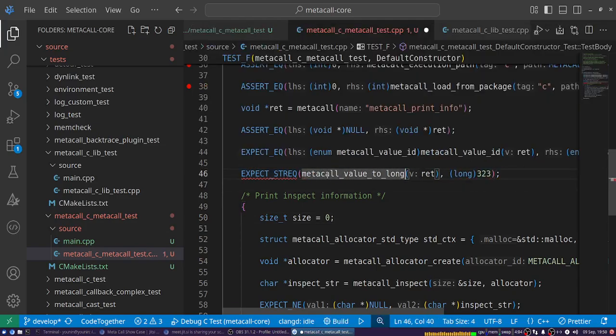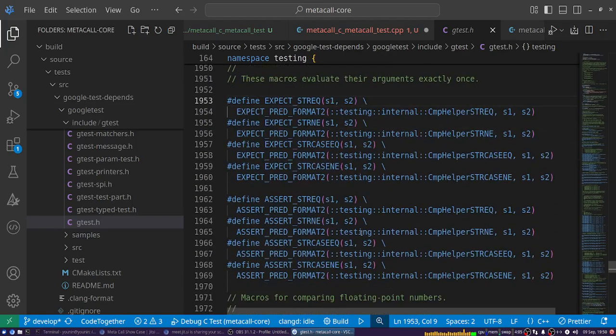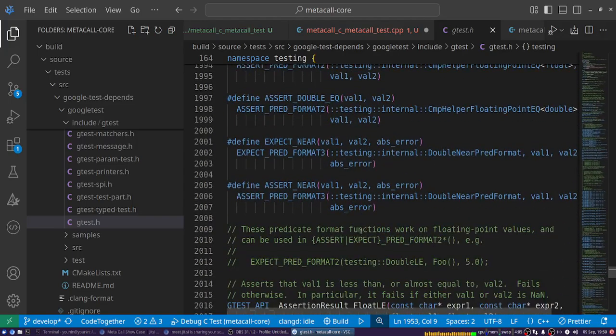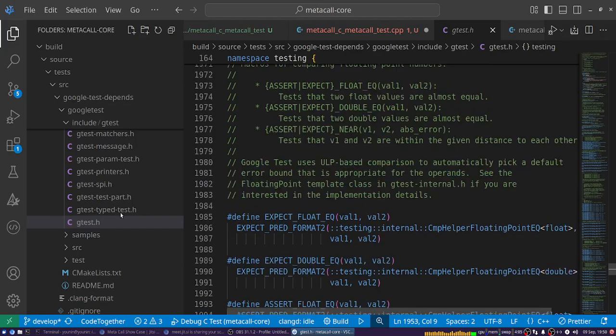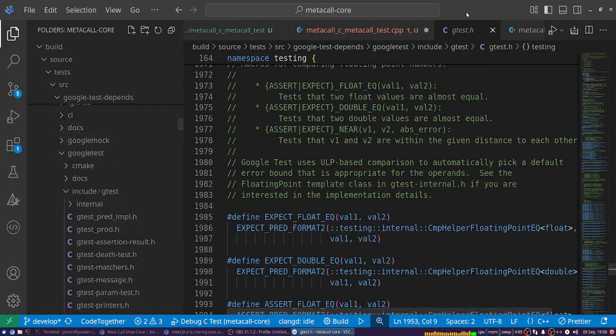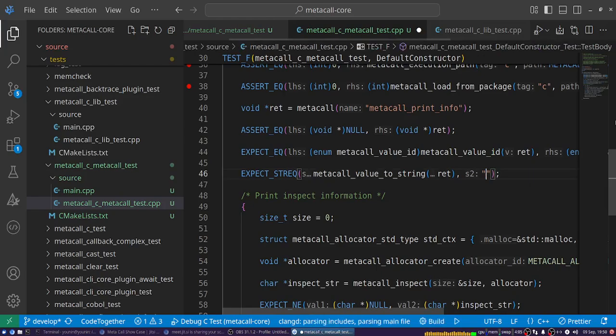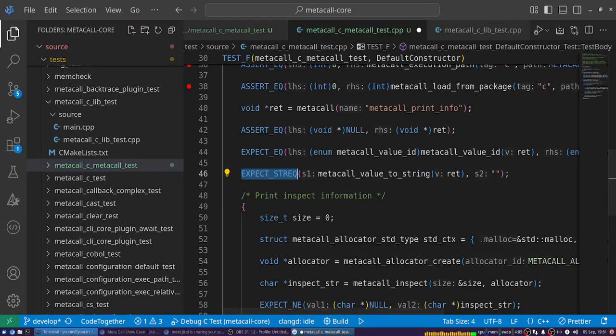In here what we do is MetaCall value to string, and I think we should remove the long on the other side of the equal. Yeah, but I want to check only the first n characters. You know what I mean? Maybe it's not the best. Yeah, we can do something like that and it will work. You see, that's the bug. But I only want to check the first n characters. I don't know if it's possible.